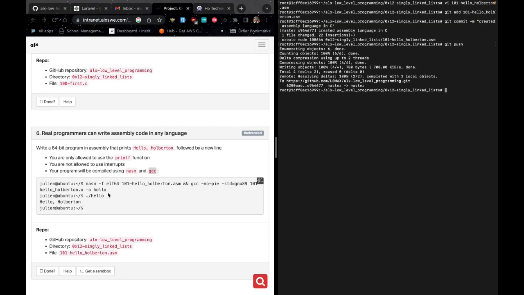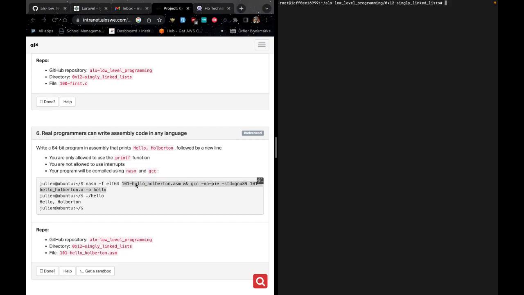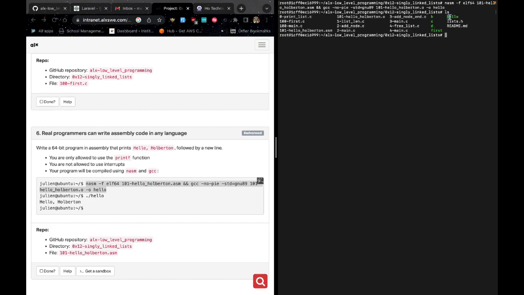Then over here, the next thing that we are supposed to do is, after clicking on enter, come here and copy the whole of this code. Come back to your terminal and paste it and hit enter. So you can see that it has been executed successfully. For us to run the hello, you type ls, and you see that we have our hello over here. To run it, you type ./hello, then you hit enter. So you can see that our assembly language in C has been run successfully.